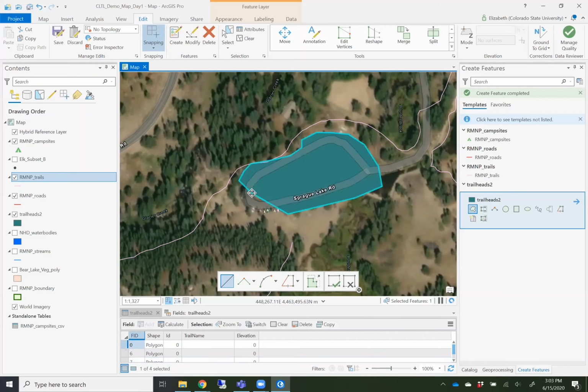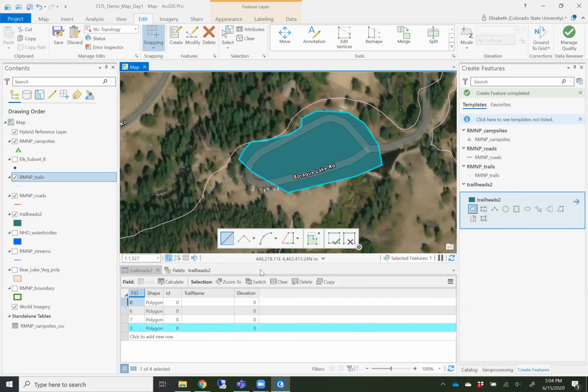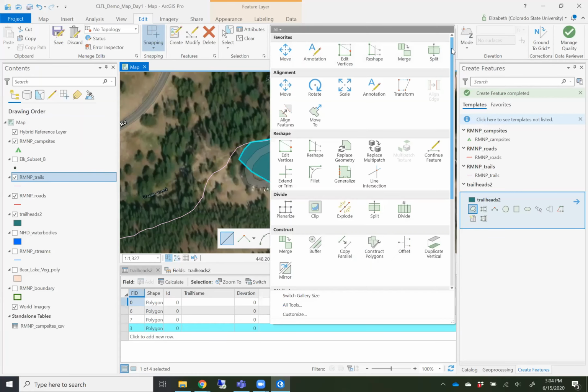And that's no good. So if you need to fix something while it's selected, see how it's blue on the outline? That means it's selected. If I look in my table down below, I've made a few polygons, not that many, but this one here, number 3, I don't know why they're out of order, is highlighted in blue, and that's the one that's on the map. So what I can do is from my Edit tab, I have a whole bunch of tools in here.